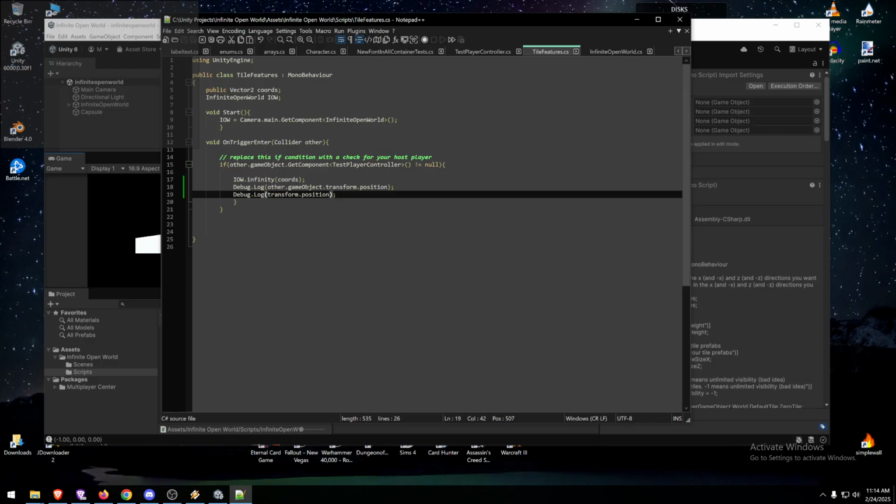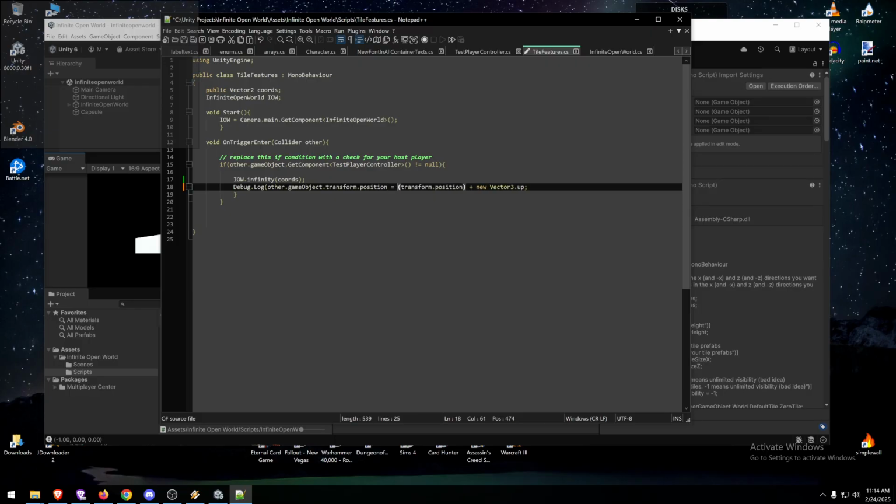Transform position plus new vector. Just want it above the thing. That's 0. Or up. Good. Let's see how that goes.